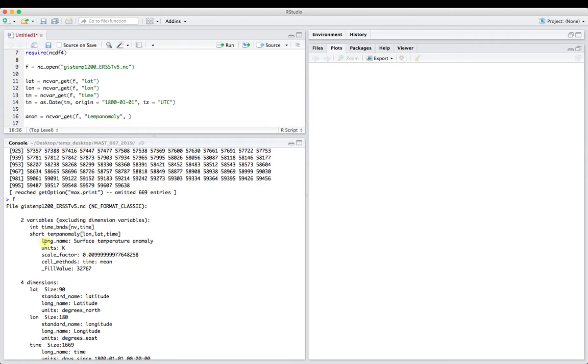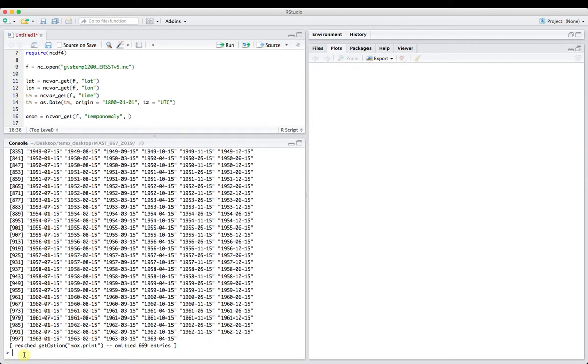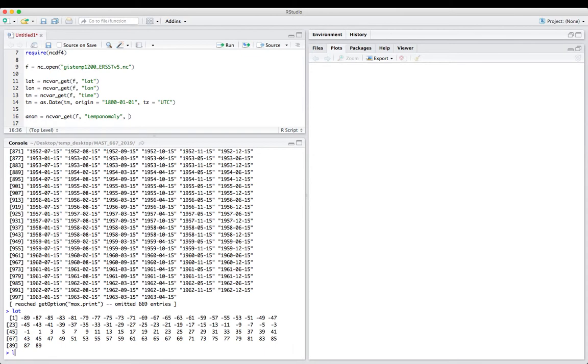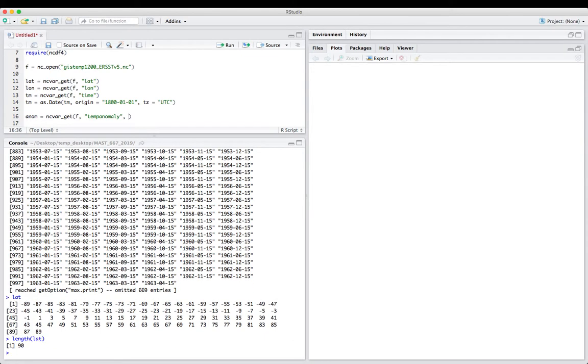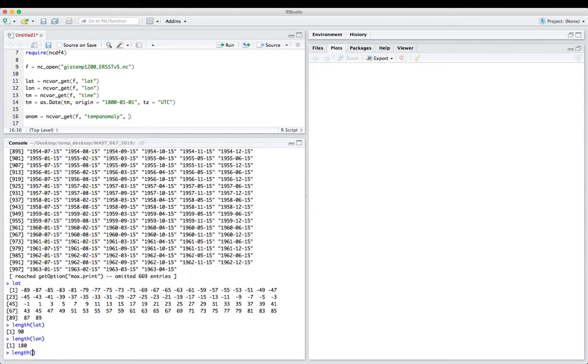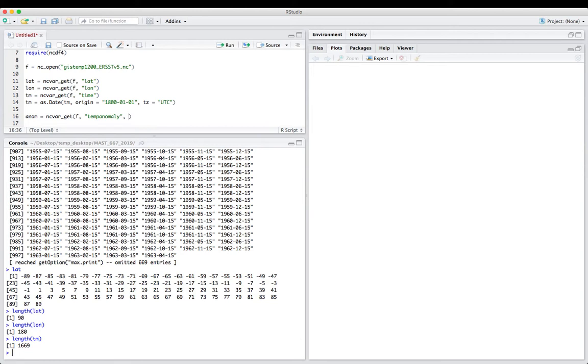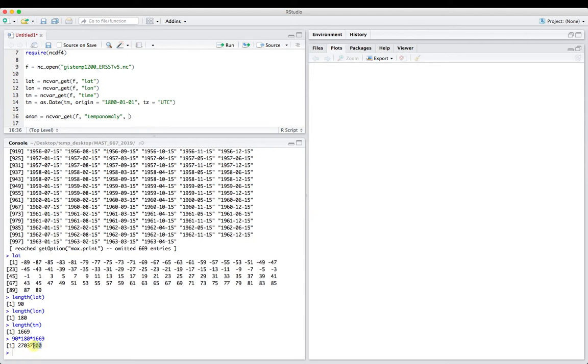Remember, the length of lat is 90, the length of lon is 180, and the length of time is 1,669. So if we actually requested all of this data at one time, it would be 90 times 180 times 1,669. You'd be getting 27 million numbers back loaded into our memory. That might slow our machine down a little bit, so we're not going to do that.